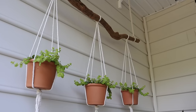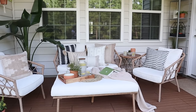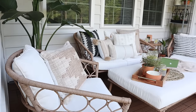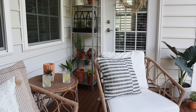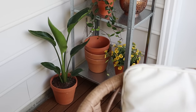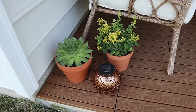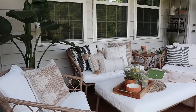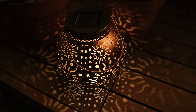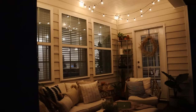To say that I am obsessed with how this space came out really is an understatement. We've taken what was a very sad-looking builder-grade patio and turned it into an outdoor room that marries together the feeling of a lush tropical oasis with a beautiful outdoor garden. We've completely transformed this from a space we never wanted to spend time in to one we can't wait to enjoy for hours. My favorite part is that it isn't just limited to daytime use — at night, because of the patio lights and lanterns, this place takes on a whole new life and magic. I'm already making plans to spend quiet summer evenings out here.